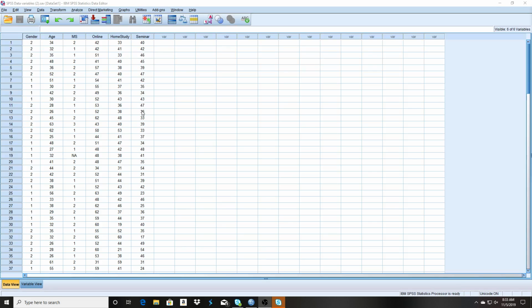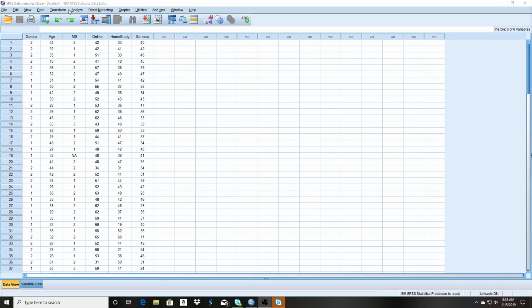A MANOVA allows you to use more than one independent variable as long as they're all ordinal or nominal, and compare them to the 3. So if all the conditions are set, we ought to be able to use all 3 of these variables compared to all 3 of these variables in the MANOVA. That'll be a step that we'll take a little bit later. The first thing we have to do now is convert these data to ordinal, so that it's ready to go for an ANOVA.